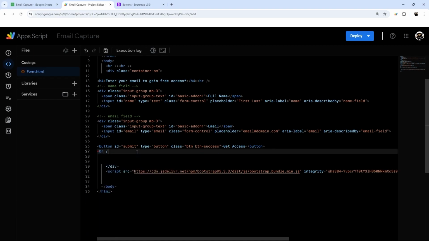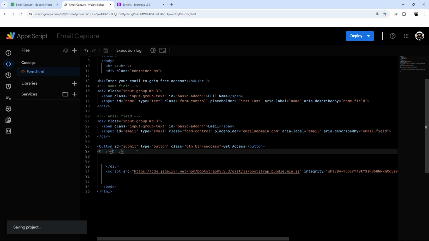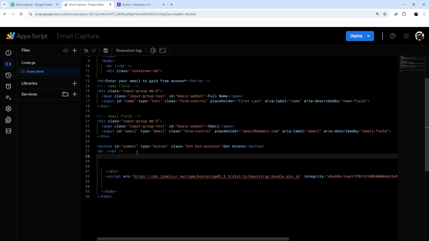And so down here, let's go ahead and add a couple BR tags. And then let's do in Bootstrap, you can do this thing called small, and that's just going to add some small text. And so I'm just going to copy a little text here. This is just fairly generic. And then we'll close our small tag here. And then maybe add another BR. There we go.